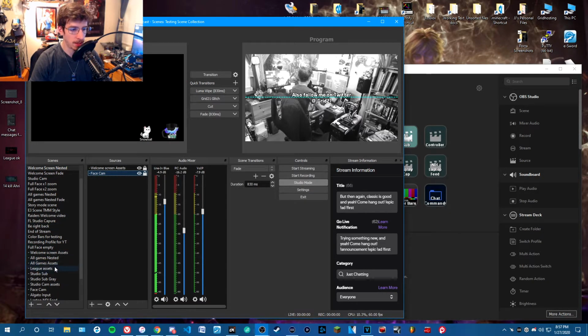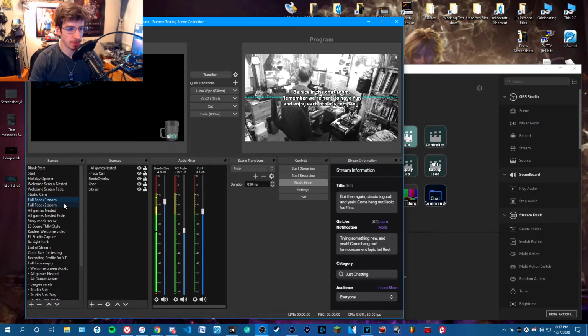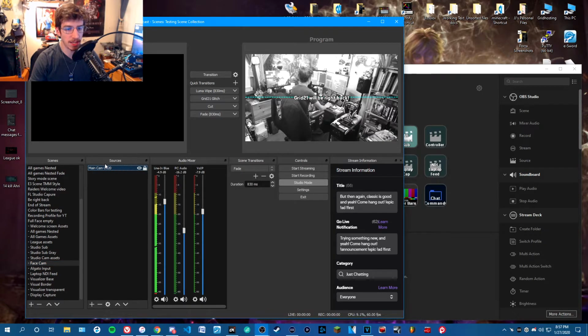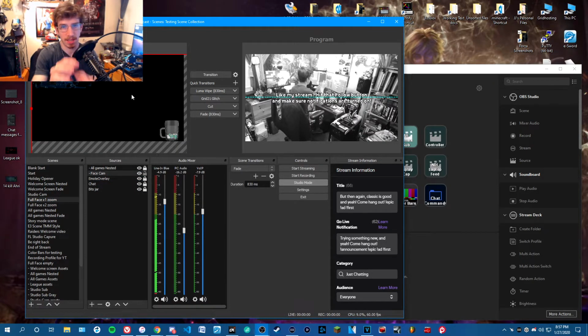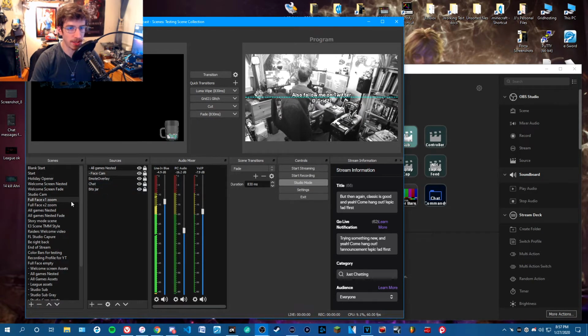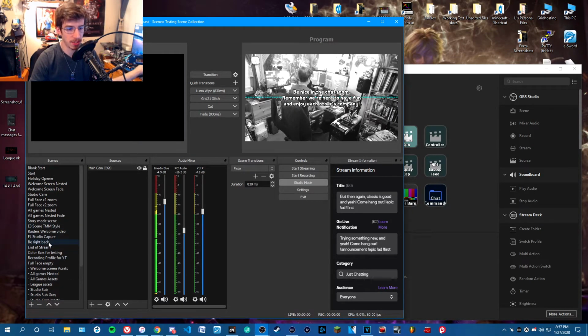So the face cam has its own thing if it were not controlled by this camera. We have the Zoom Derp Cam 1 and 2, and this source is referencing this nested scene that is zoomed out, but it's zoomed in because I've pulled the camera inward, making it look like it's zoomed in, but it's really not. It's more like a zoom crop type of thing. It's a little confusing, and even trying to explain it is confusing. Once you actually put it into practice, it makes a ton more sense.